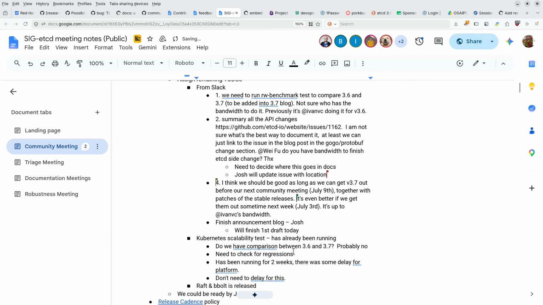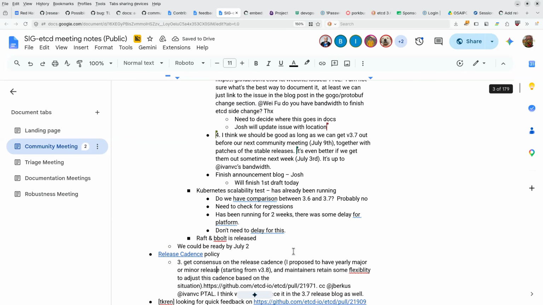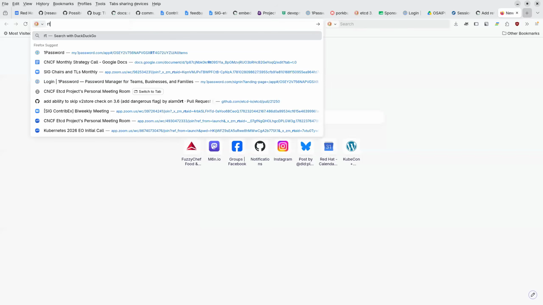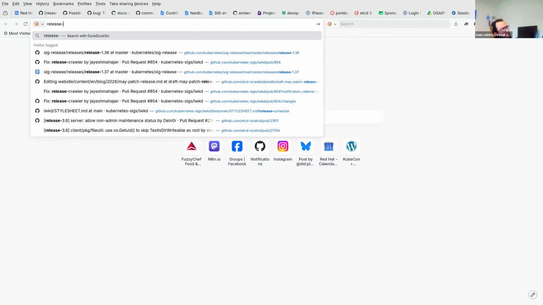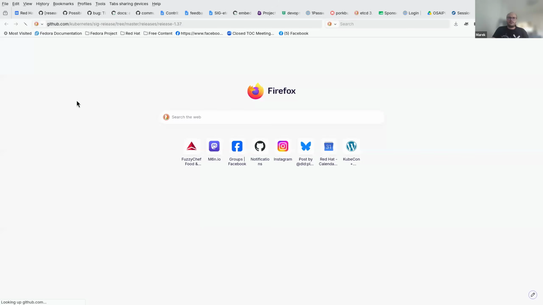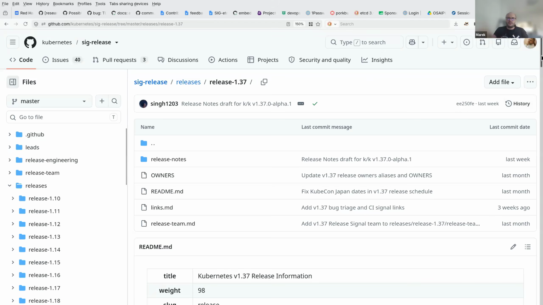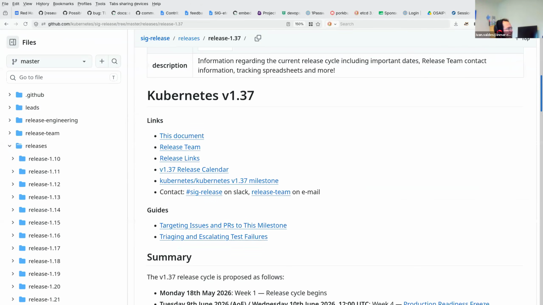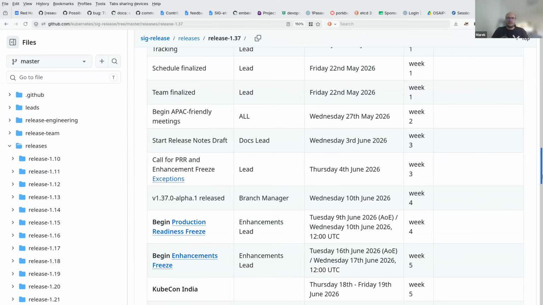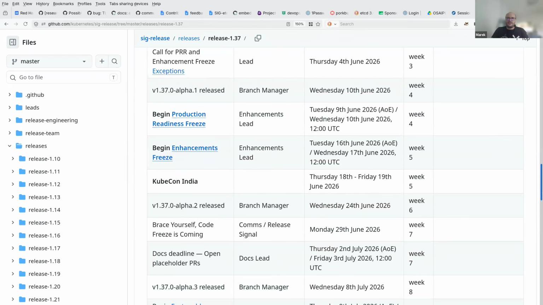I think we should have enough time. Kubernetes 1.37 will be code freeze probably in the, I don't remember the exact date, but I believe we should have enough time for that. We don't need to worry about that. Give me a second and I will find the timeline. I already checked the timing.